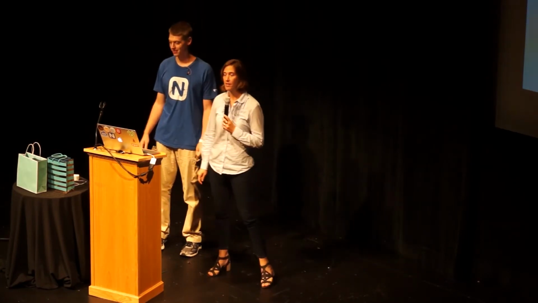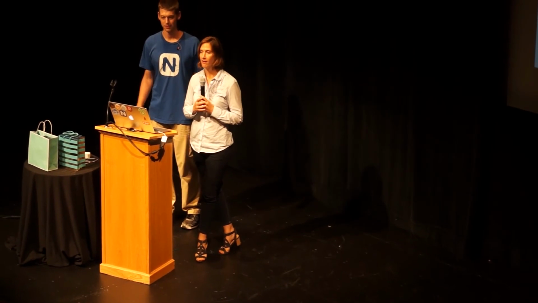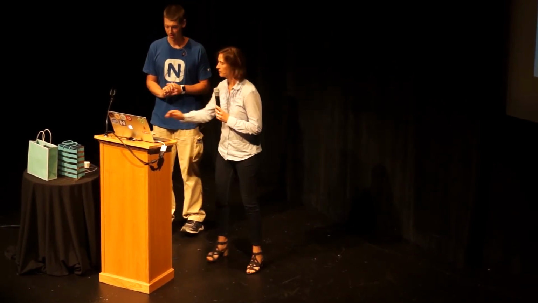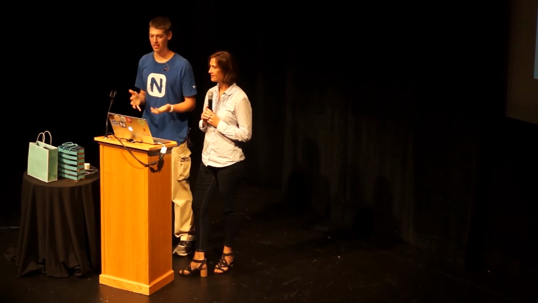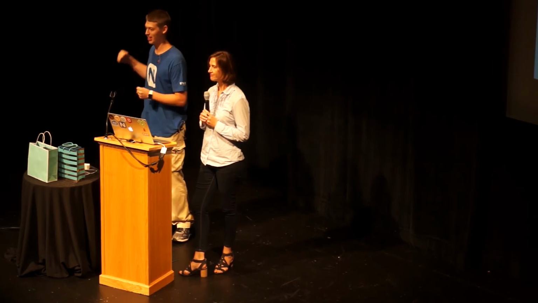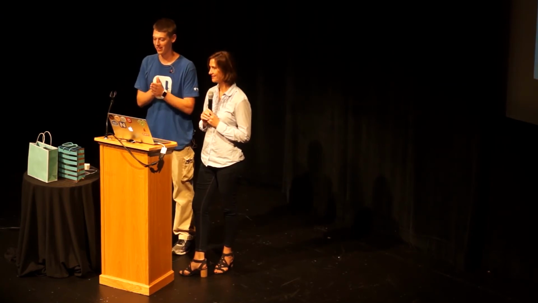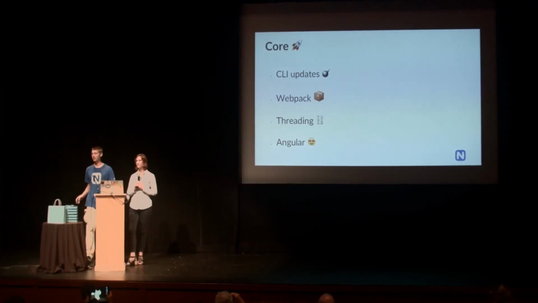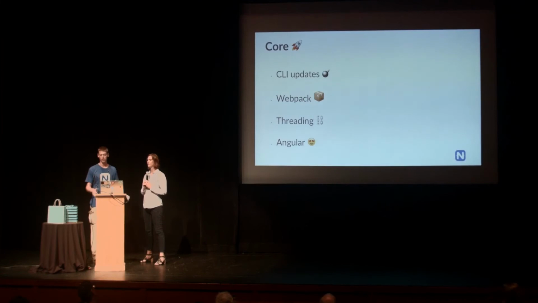So today we're going to talk a little bit more about what's new in NativeScript 2.3. We're going to cover 5 elements and we're going to start with the core. Yeah, and now, to be fair, there is so much new in NativeScript. This is going to be rapid fire. We're just going to talk about core, plugins, community, everything. They're only giving us a half hour here to talk about it, so we're going to try to fit a lot in. We're going to start with what's new in the NativeScript core framework, and there's a lot of things that shipped with 2.3 and 2.2.